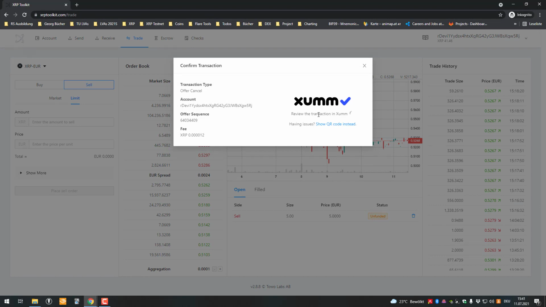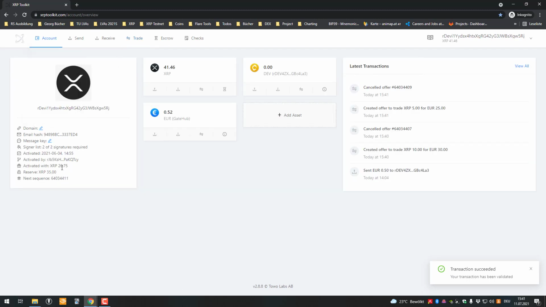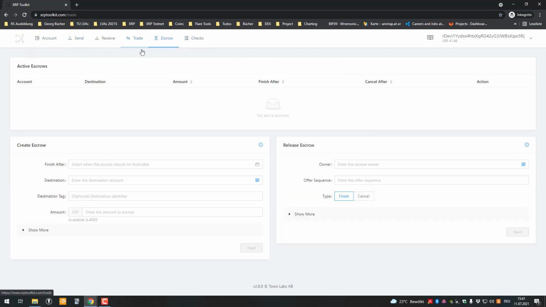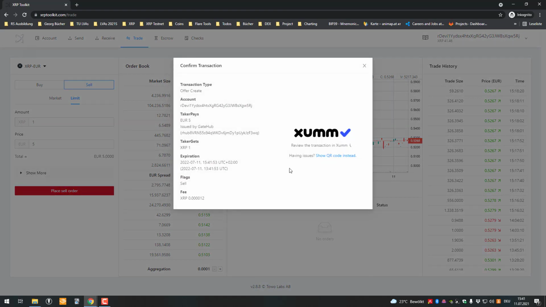As we should know, there is the owner base reserve, which is currently 5 XRP, so your minimum reserve gets raised by 5 XRP. That's why it's staying here unfunded right now. I currently have 6 XRP available. So I will do it one more time, but it will only be a sell limit. I will sell 1 XRP at a price of 5 euros. We're going to place it again, and then it should not say unfunded anymore.